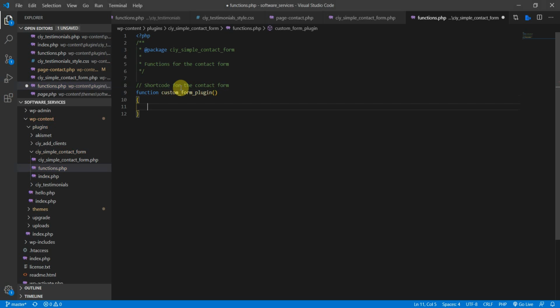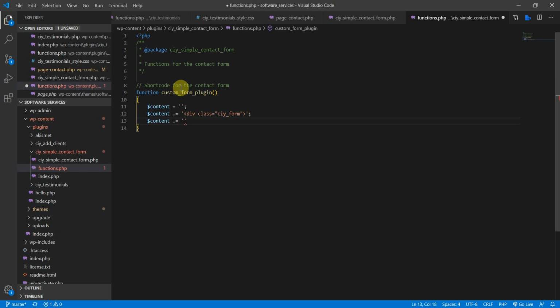Okay, so now we're just gonna do the same we did in the previous plugin. So a content variable with an empty string inside it. And now let's populate the content variable here with some cool stuff. So let's append to it a div with a class of CIY underscore form and semicolon at the end, and then let's just keep going here.